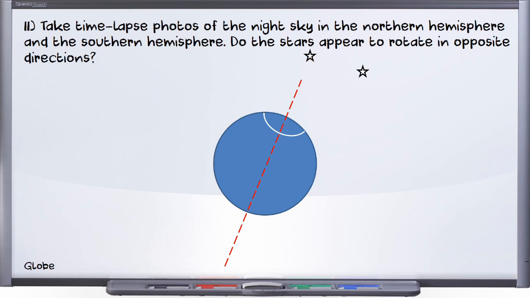And as we go further south, the star trails get wider. It's a bigger circle as you go further south, as you hit the equator. Now, when you hit the equator, this circle is so big that it goes around the whole Earth, which would make just a straight line across the sky if you were standing on the equator looking up. If you go further south, these circles are going to be getting smaller again.